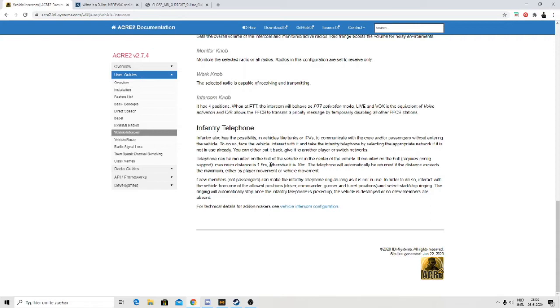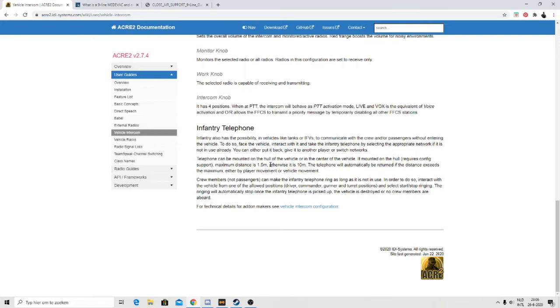And it essentially is, and I mean, this is a real life thing too. There is a phone in the back of most vehicles, on the outside, that you can open up and grab, and you can actually talk on the crew intercom to whomever. And you can do that from outside the vehicle. So that allows you, if you have infantry pulling security for a tank that is watching over a road, and you guys just happen to be next to each other, you can put your platoon leader or whoever next to that tank, and they can grab the infantry phone, and they can actually communicate to the crew.